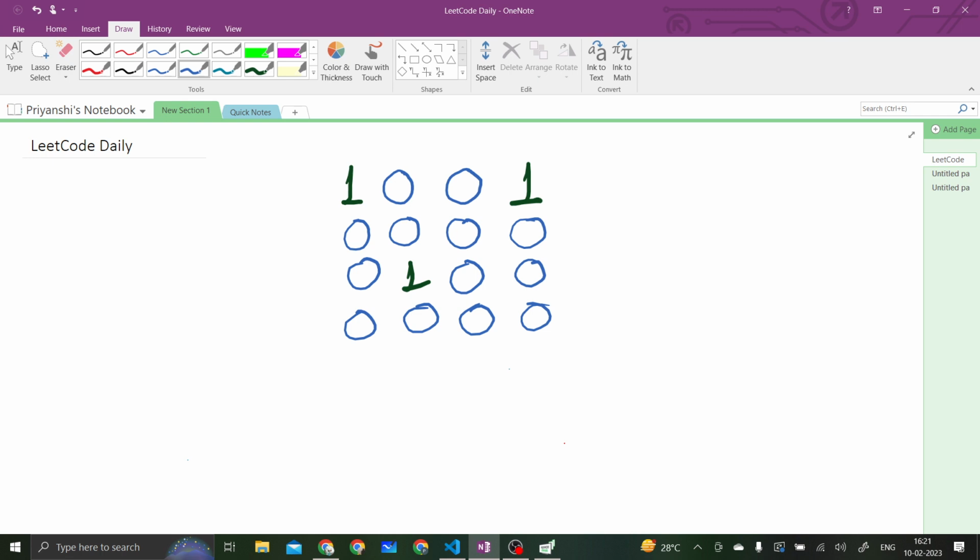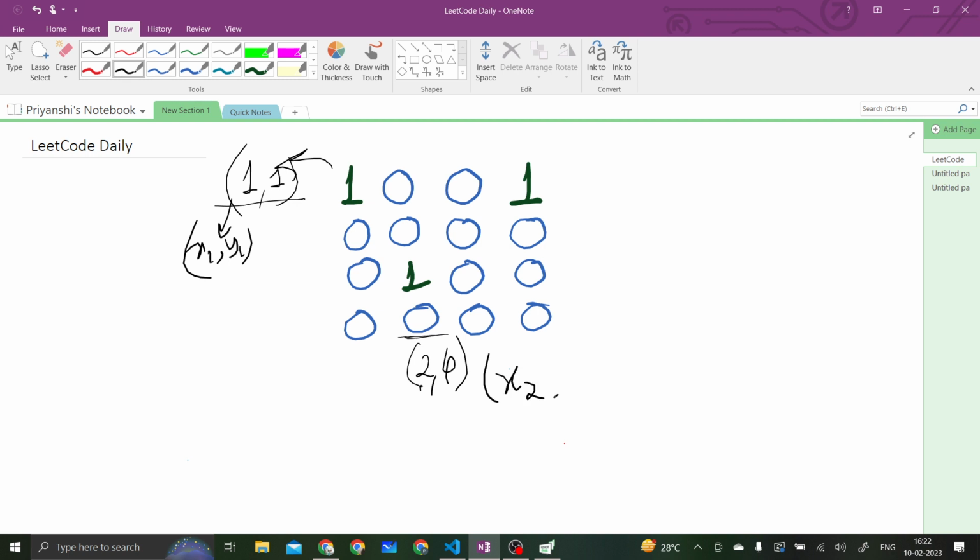Now we want to calculate the Manhattan distance. Let's also look at what Manhattan distance is. Let's say this is located at 1 comma 1, and this 0 is located at 2 comma 4, right? So let's say this is x1 comma y1, and the other is located at x2 comma y2.